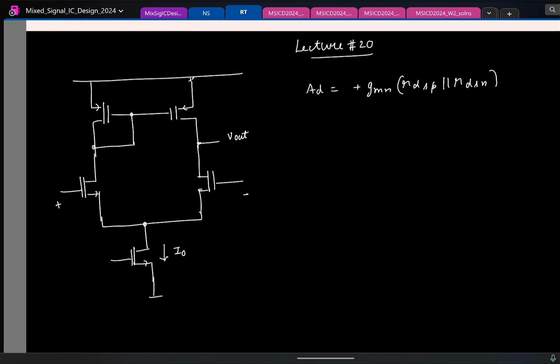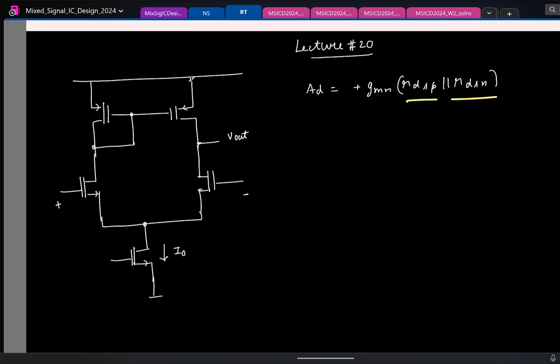But the thing to notice, please work out, this is not a parallel combination in the simple sense, because looking up we have RDSP, and looking down it is not RDSN. That is not the reason. Please work out, it comes in a slightly convoluted way, but the result turns out to be this. If someone asks you what the looking down impedance is, that is not RDS of the NMOS. You work out and find out what it is. It's like saying 2 plus 2 is 4, 1 plus 3 is 4. The end result is the same, but what's happening inside is completely different.